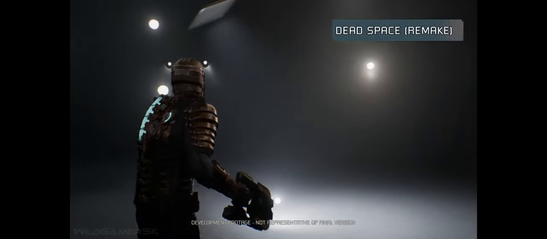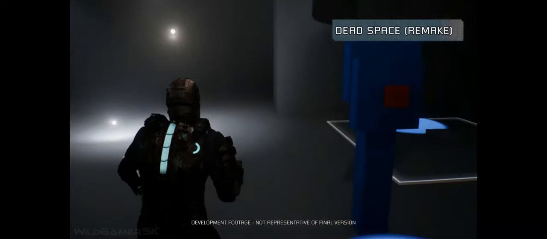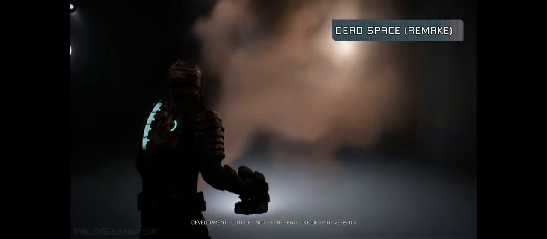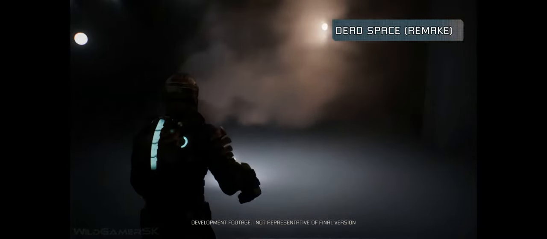So here I am in another test map. I have a few debug lights floating around so we can see what's happening here. I'll just back up and start one of our steam effects. So what do we have here? It's a volume-based 3D simulation. It exists inside a container, and density and velocity values are pushed around to create what we see here.